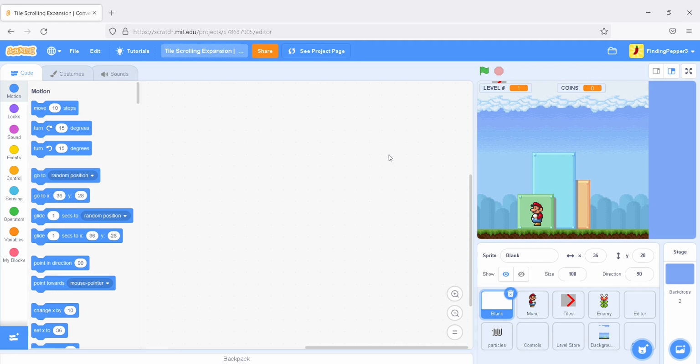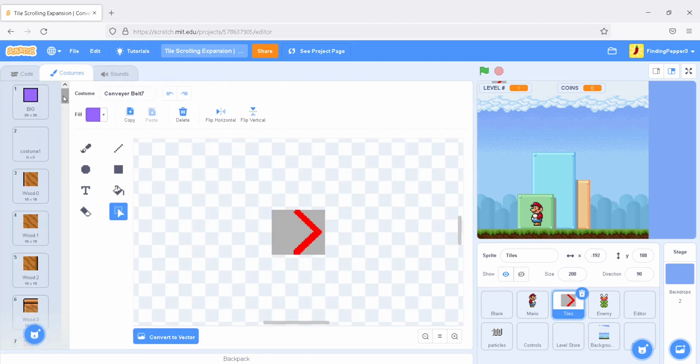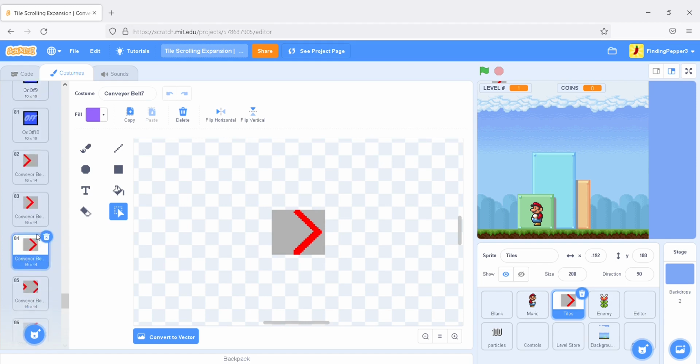So, today we will be making conveyor belts. This will directly build on things that I've done in the on-off blocks episode, so if you haven't watched that, I recommend that you go and watch that and then come back to this one. But let's get started. So the conveyor belts will be powered, or their direction will change based on the state of the on-off blocks that we created earlier in a different episode.